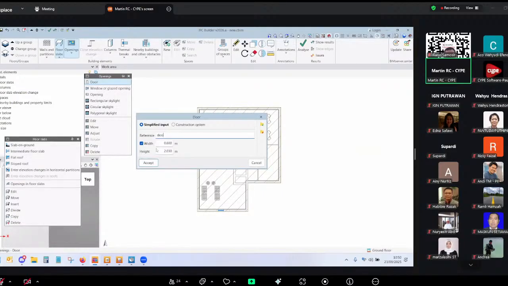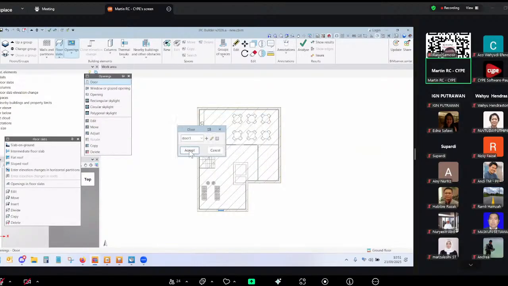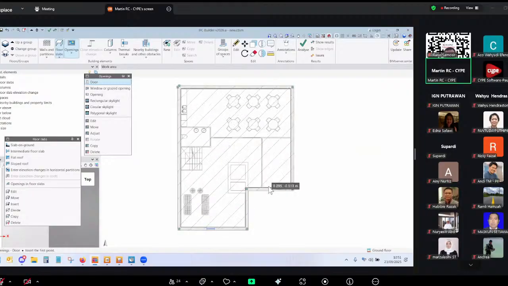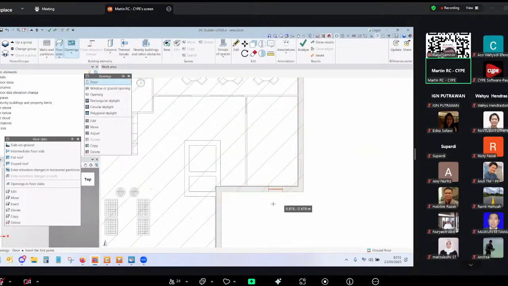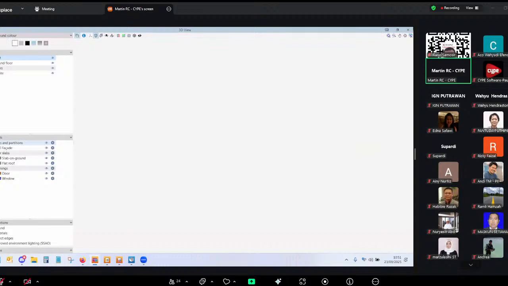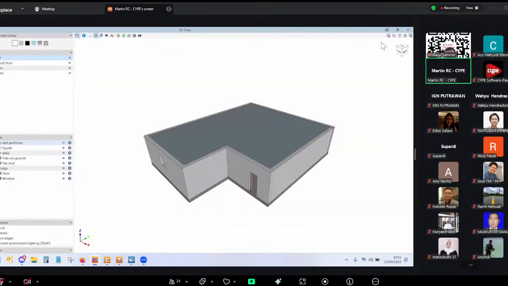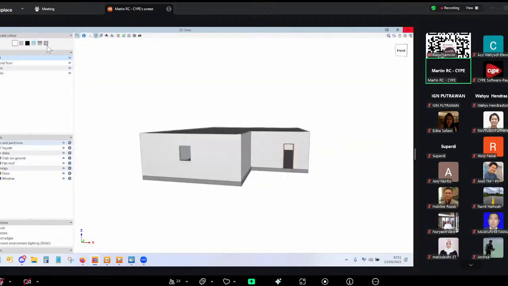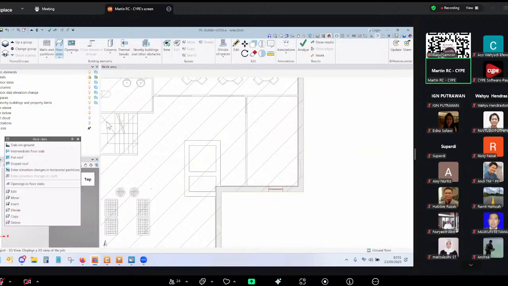Door one. We could have different kinds of door. That's the reason I put door one. We could have a door for the entrance, a door for the inner rooms, right? And so on. So let's go there and see what we have so far, right? Well, we have a small door, like a window, and so on. So basically, this is it. We could model the internal partitions by using the internal partition button there, and so on and so forth.